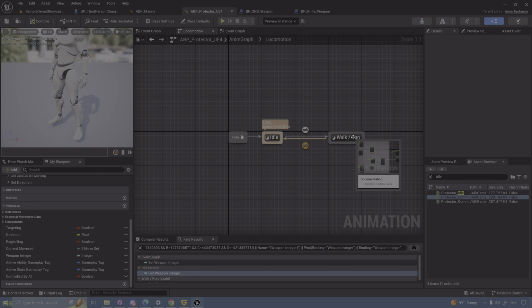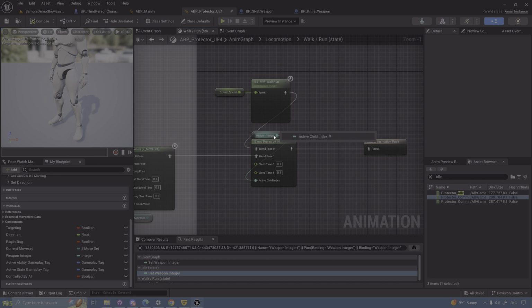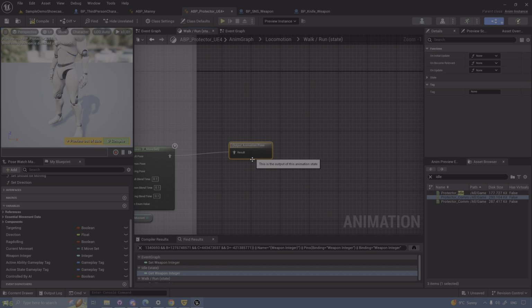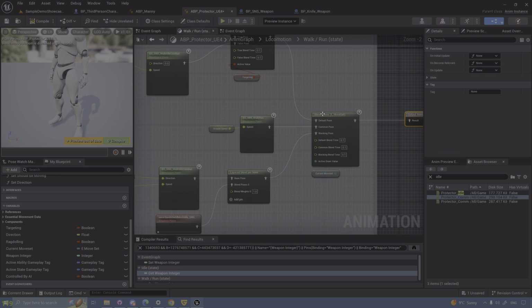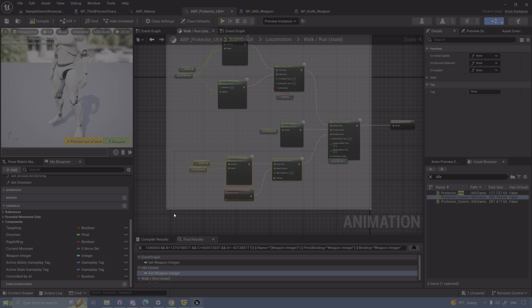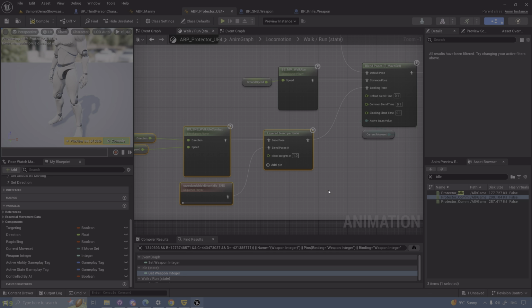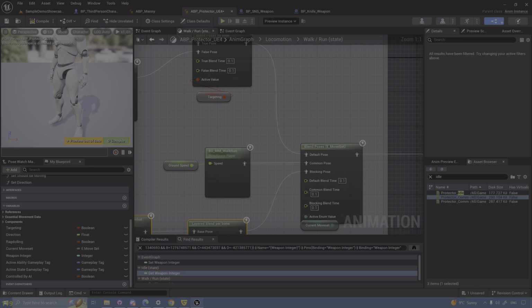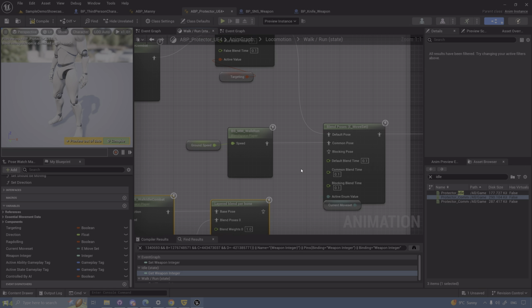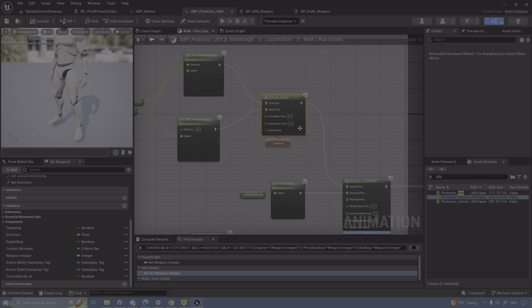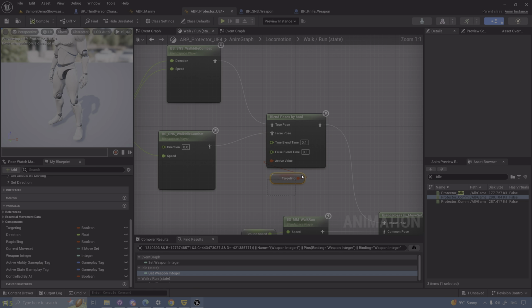Now, for walking and running, we're gonna do something similar. Again, open integer we don't need. We're only going to use one of them. Let's delete this one. And we're gonna do the default, the common, and the blocking. I'll do the blocking later when we do a blocking state and ability. But for now, let's do the common and the default. Now, common and default. Let's start with default for now. And this will be based on targeting. Now, targeting, we'll come to it in a bit, but this is not important for now. Know in the beginning that targeting will be false. So we're gonna follow this path and then this path.